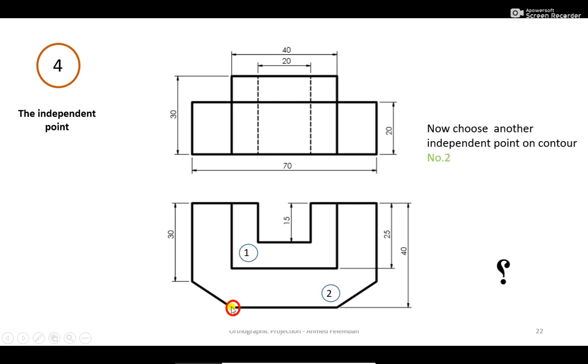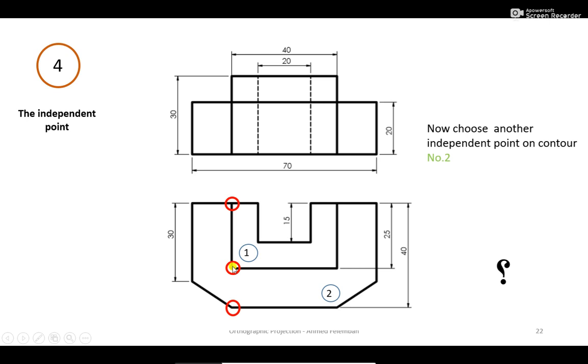Because this point is this point is this point. This point is intersected and common between contour 1 and 2, and this point is also common between contour 1 and 2.